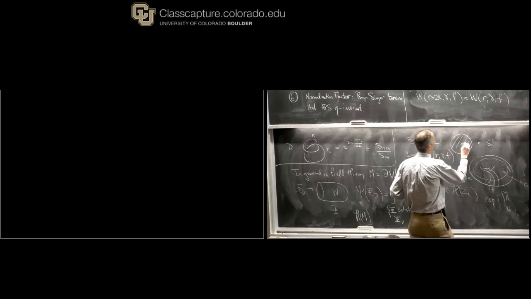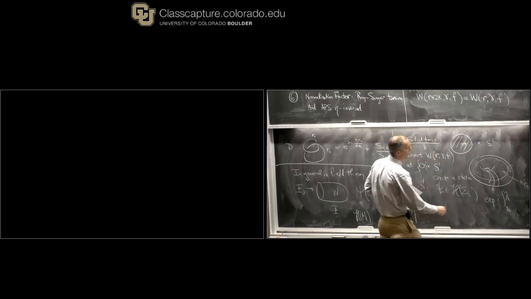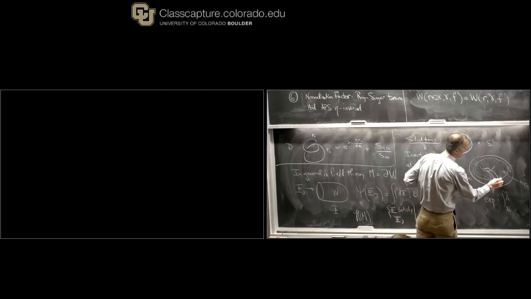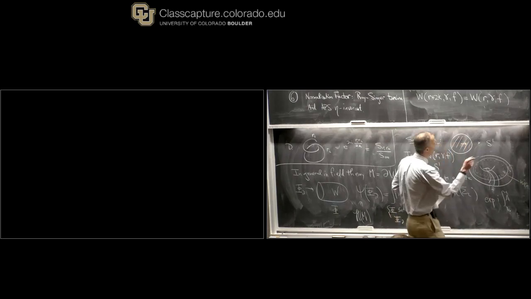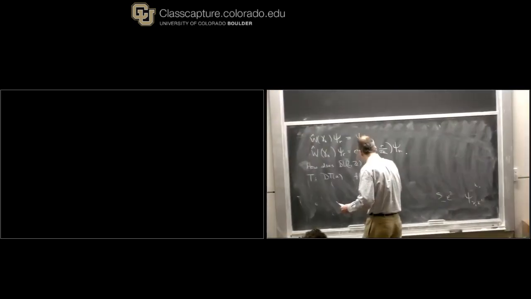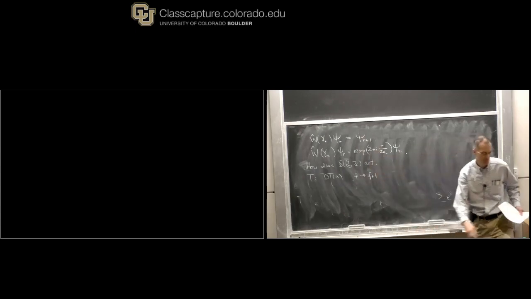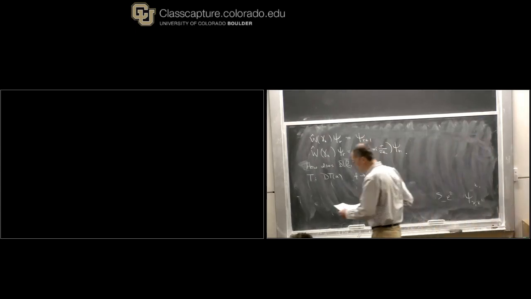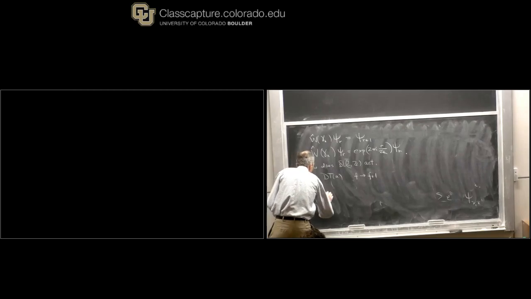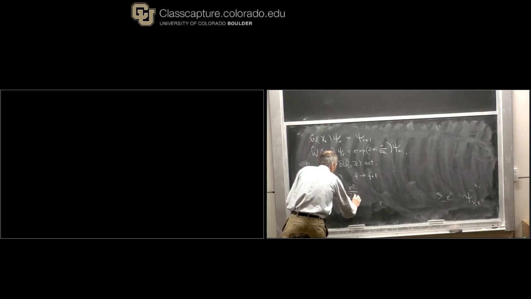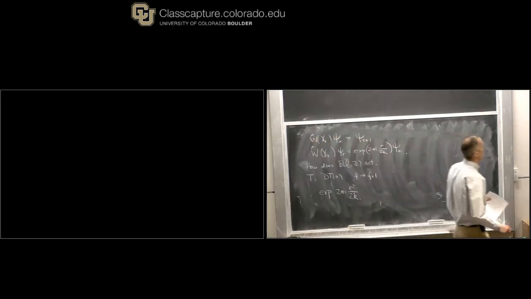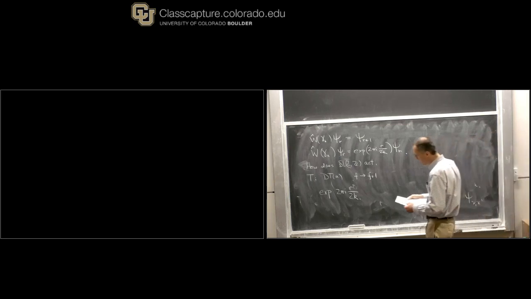Now in here, somebody should have objected. I need to choose a framing, and I'm going to choose this standard framing. But if I choose that standard framing, which is pointing out radially, and I do a Dehn twist, it's going to wrap around one time after the Dehn twist. So f is going to go to f plus 1. Kudos to whoever got this new chalk. And so we're going to get a factor of e to the 2 pi i r squared over 2 kappa. Because that's how, from this formula over here, that's what happens when we shift framing by 1.